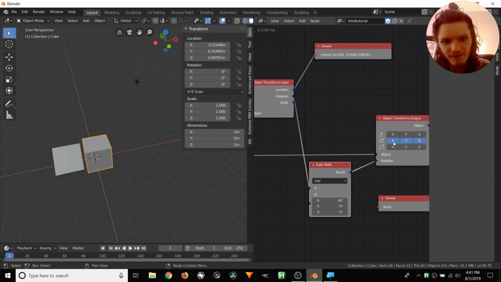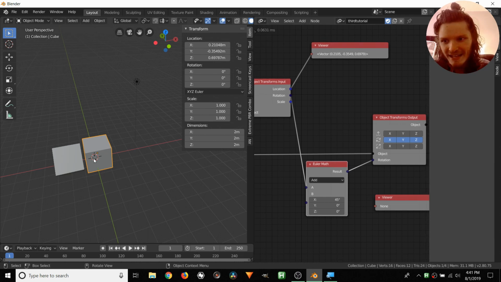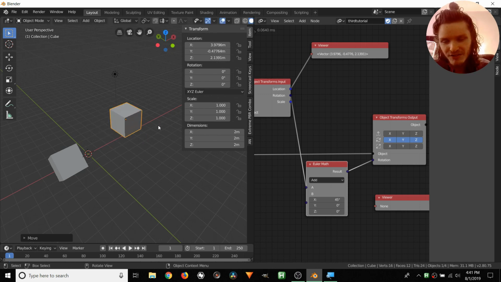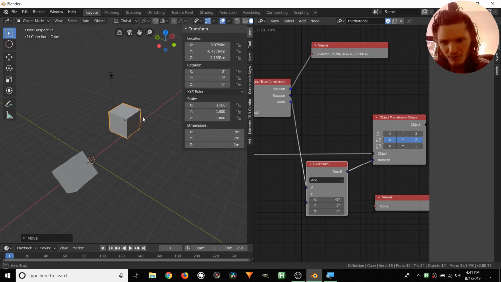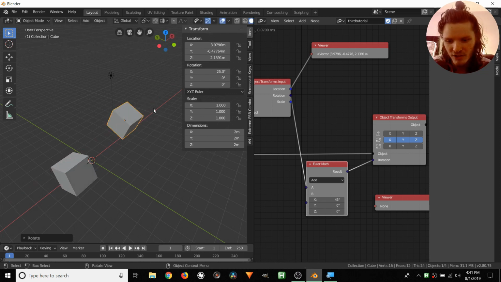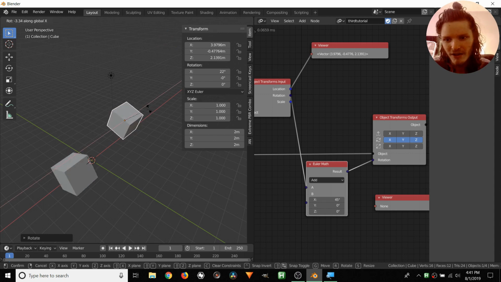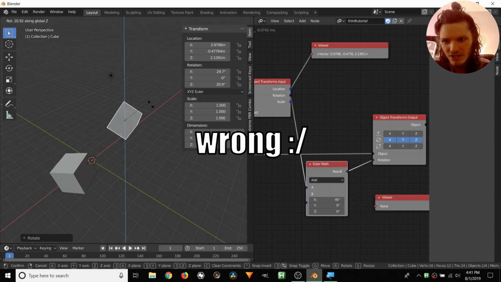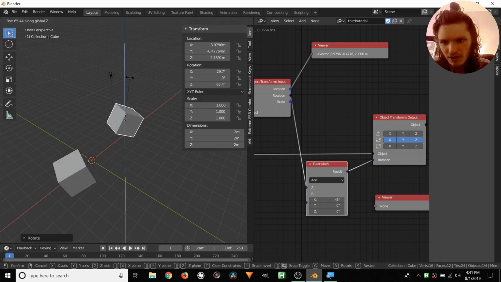Okay, so notice that, first of all, we don't have any location information in here anymore, which means that if we move our cube, it's not going to manipulate the location of this one, but we do have some kind of rotation dependence, but only on the x. So if we R for rotate and then X, it's going to copy over the rotation with this 45 degree offset. So there you go. It seems to be manipulating our Z rotation too.